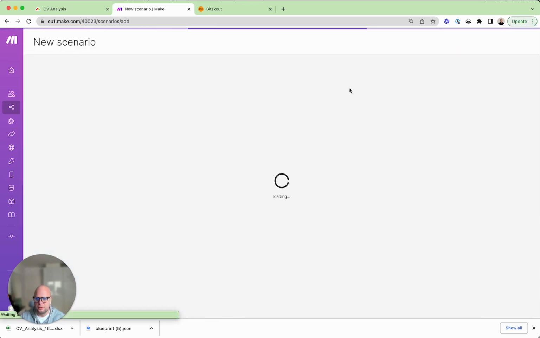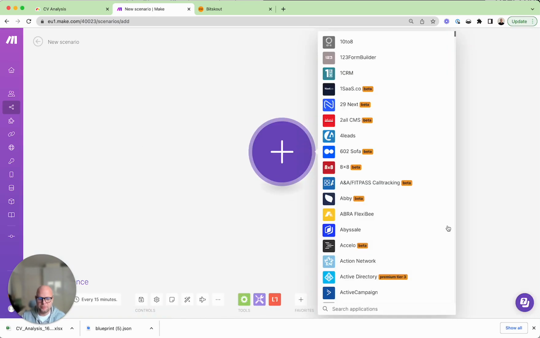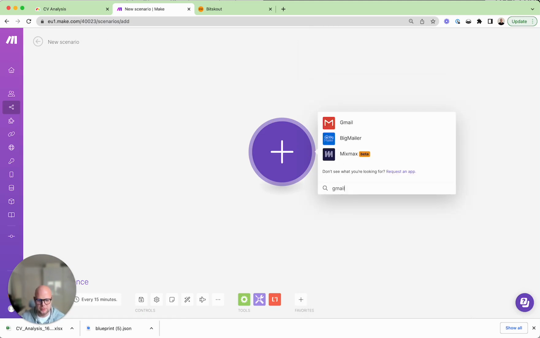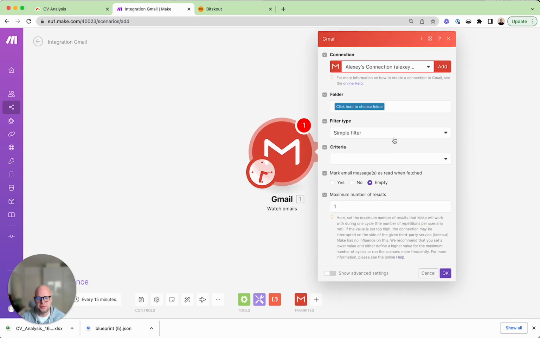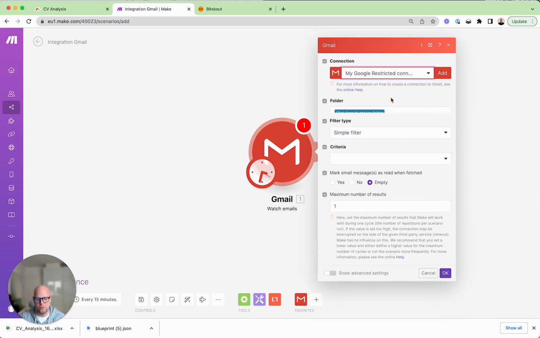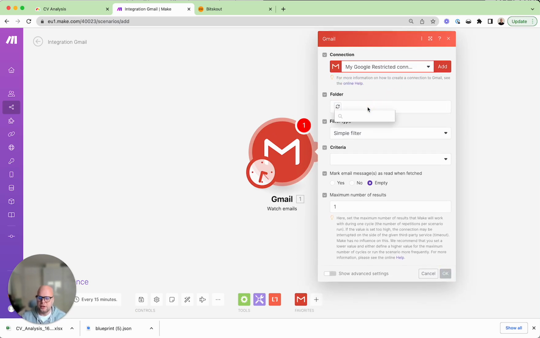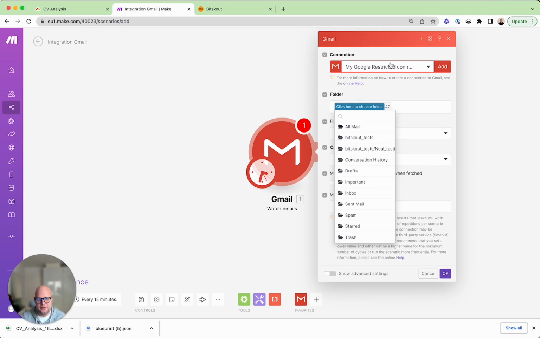For that, I'm gonna create a new scenario, and the first thing that I'm gonna choose is the Gmail item, where I will use Watch emails. Watch emails means it will react to any email detected in my inbox. It's important that we're going to filter the emails. If you are using a separate inbox to receive candidates or answers, then this is the inbox you should select here. You should connect it by using Add, and then follow the authentication guide in Make towards the mailbox that you want to use.